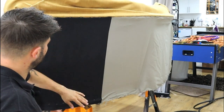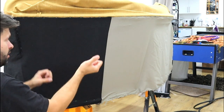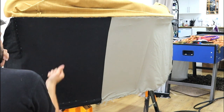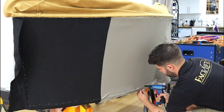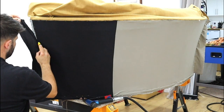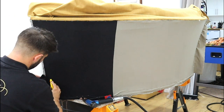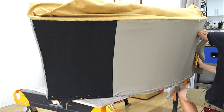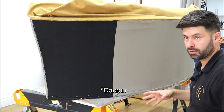So I'm pulling this really tight, guys. You have to be careful here, because obviously there's a slope. So the back isn't perfectly straight, so it isn't going to pull straight. That's why you need to pull all the tension out of it. Now I'm going to cut away our excess fabric down here using a blade. Be very careful. It's a lot of preparation doing an outside back. So now we're going to put sticker on.